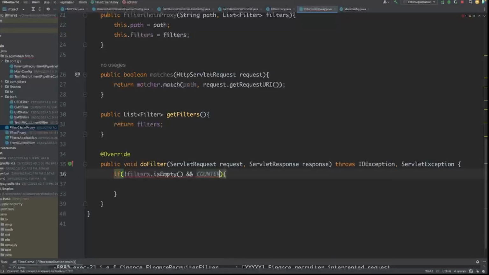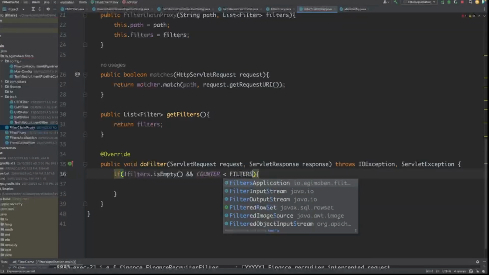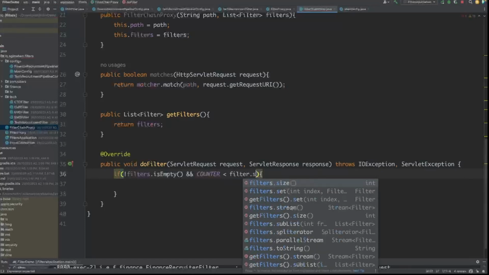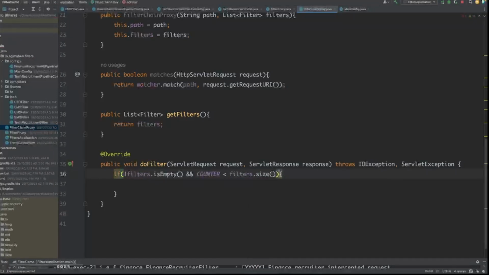counter is less than size. So filter is not empty, that means we have some filters and we've not reached the last index in the filter. So I'm going to do this.